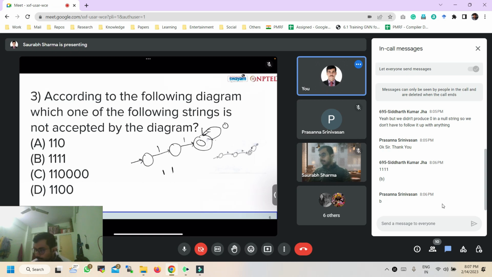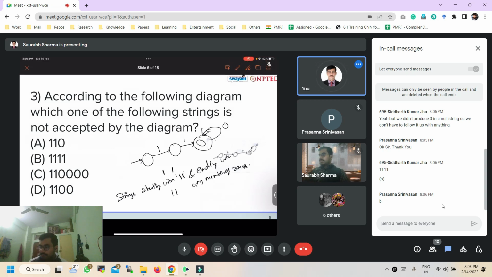So we can say strings starting with 1 1 and ending with any number of zeros. It may be 0 or 1 or any number of zeros.